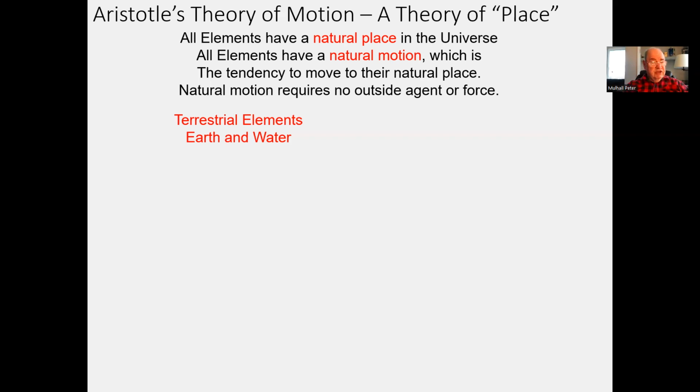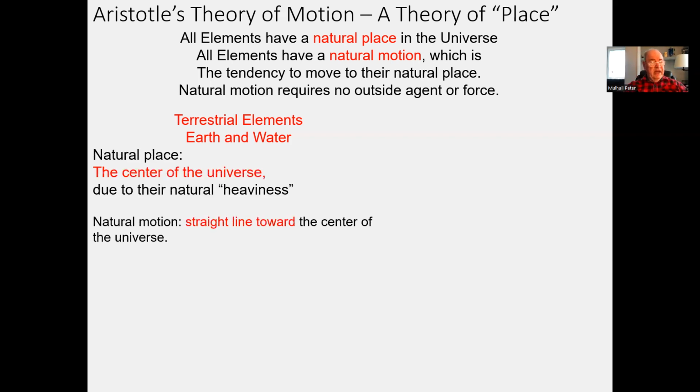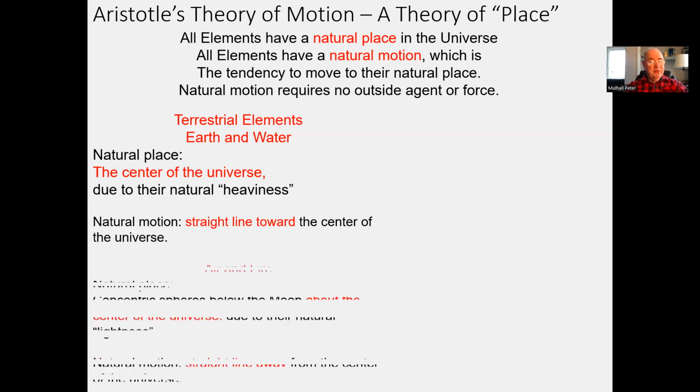So the elements of earth and water, well, they have a natural place. Their natural place is the center of the universe. Why? Well, because they're naturally heavy. They have a natural heaviness, and so they belong in the center of the universe. Their natural motion will be straight down towards the center of the universe.